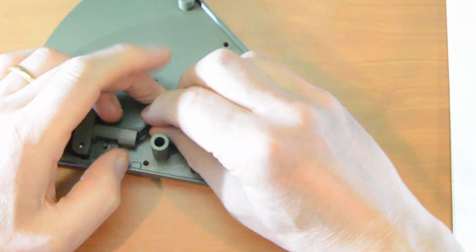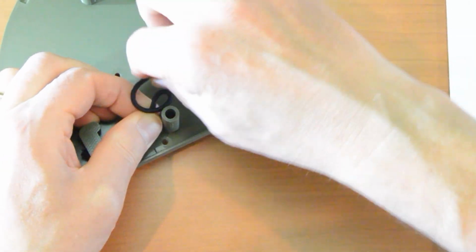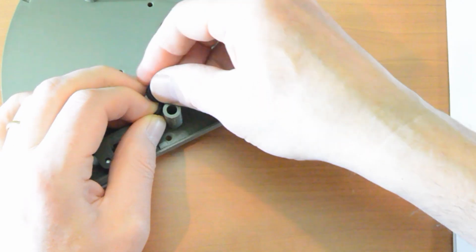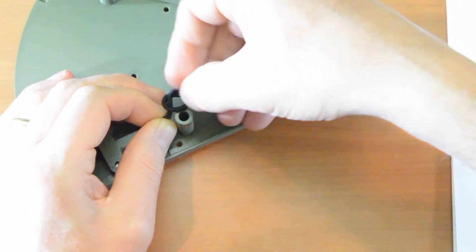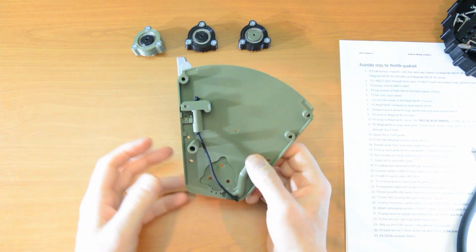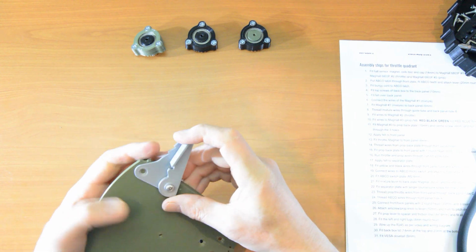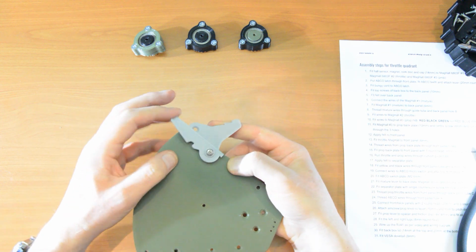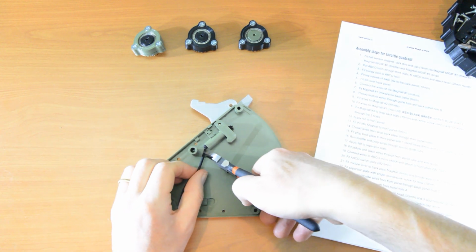And now we tie a knot. Just get a knot started. It can be a little fiddly this. What I tend to do is I get a knot started and then I try and slide that knot as far as I can. Almost the tighter the better. Good, let's try that out. So if I hold this lever here, great, that's what we're looking for. And now we can just cut the excess off.